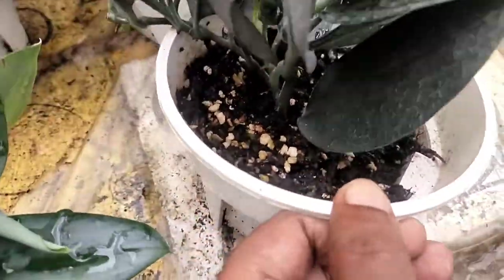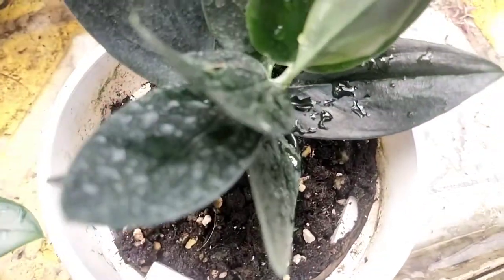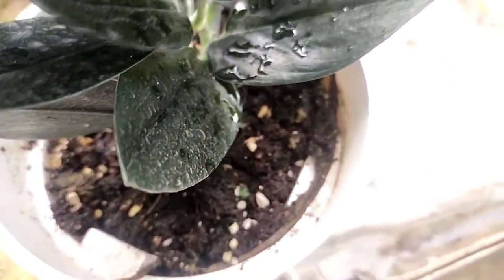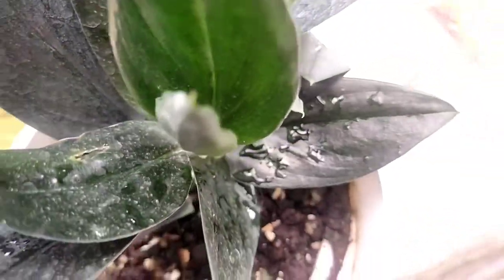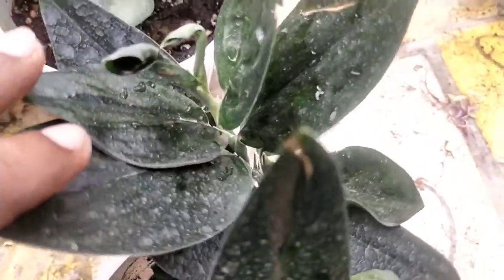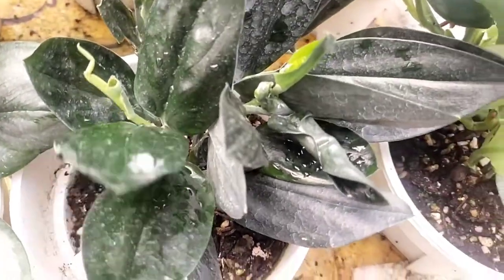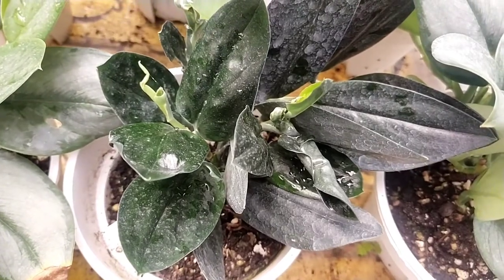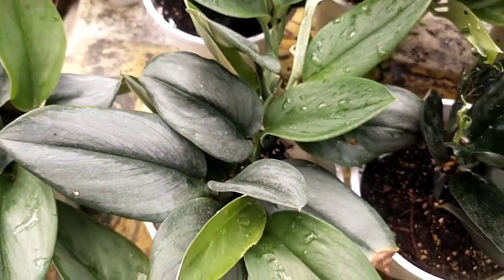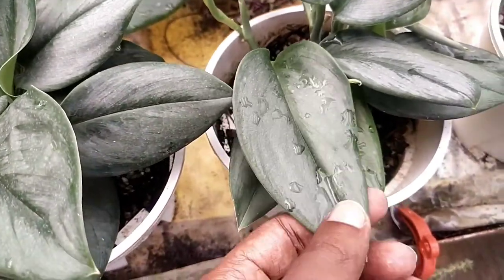What happened was that over about one to two weeks, the plant slowly withered away. This was confusing to me because I thought the aerial roots were good enough to support the plant long-term. Sadly the whole plant withered and died. I was able to trim and put them back in water propagation, but in most cases only one or two cuttings survived. So as a cautionary note: when transplanting, make sure the root ball has a very strong root base that is stable and well-anchored.